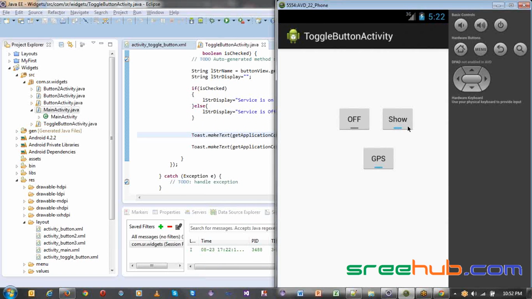The toggle button, right? It's called widgets, right? Normally we use the toggle button for widgets on our Android phone, like you said, like Wi-Fi and the GPS. Okay. Yeah. Can you give me an example of a real-time application where we use a toggle button? In a real-time application, you mean?